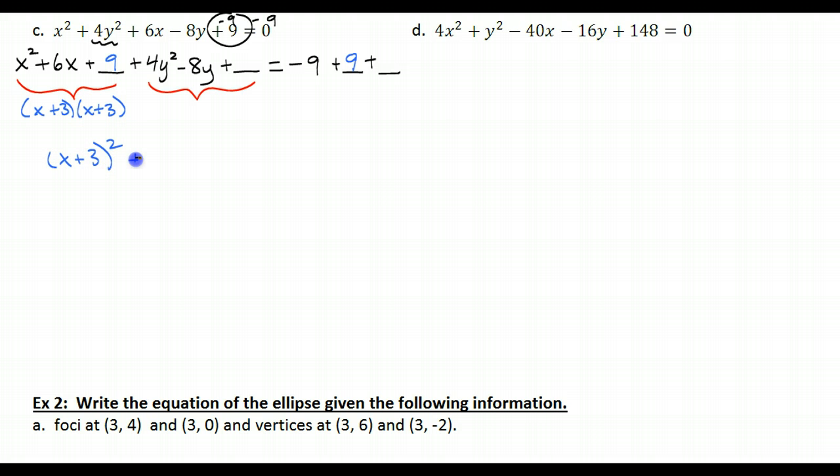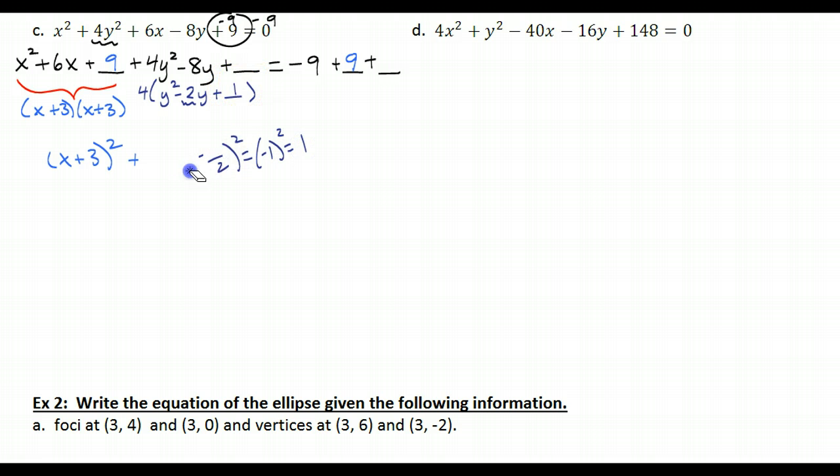Now for the harder one. Remember that you can't complete the square unless y squared's by itself. So for this one, I actually have to first factor out that 4 right there. And so now that y squared's by itself, I can complete the square. My b value is -2. Okay, b over 2 squared, that is 1.